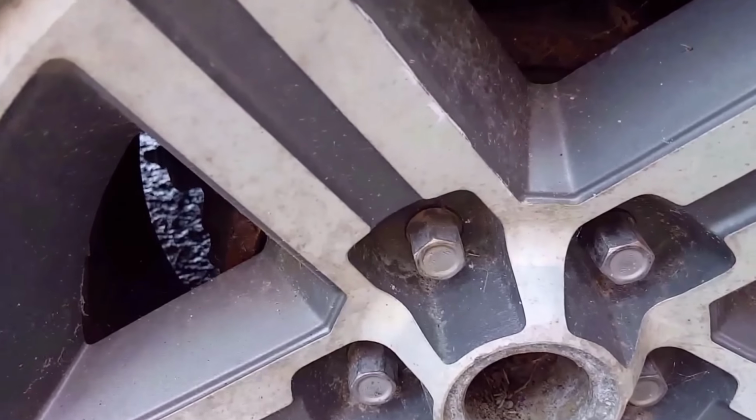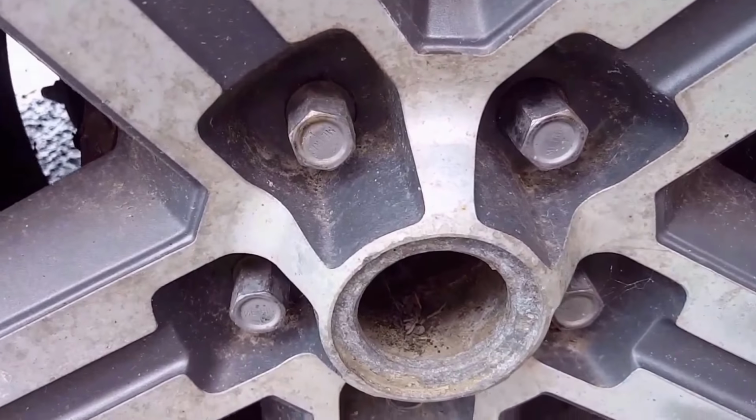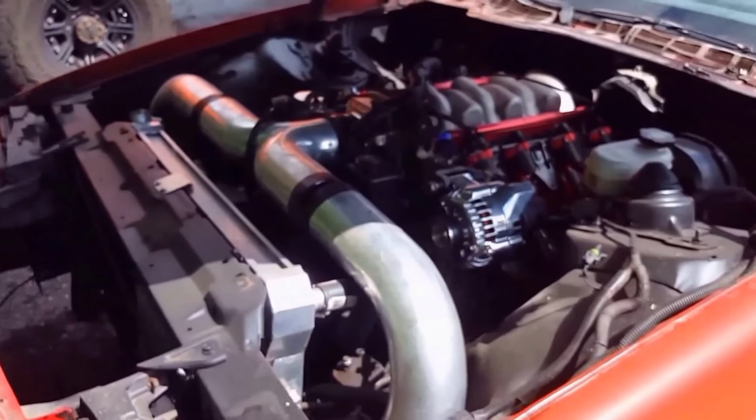Pretty sure you guys still remember the brakes. I still got to switch that because if you look down here, you can actually see the drum right there. The shop's going to remove that and put all wheel disc brakes in. And there's the SLP cat back, and you already seen the SLP exhaust. You can see the cherry bombs down there. And then there's a wing right there.